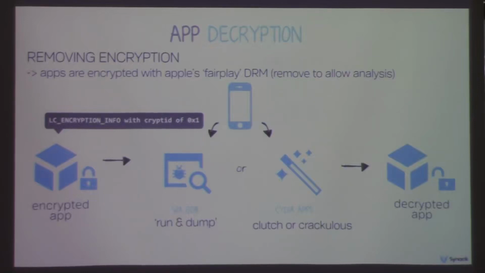The good news is, when you run an app on an iOS device, on your iPhone, it's going to decrypt, right? The operating system has to decrypt the binary in order to let it run. So we can exploit this in two different ways to get the decrypted app. The first way that's commonly used is a debugger, like GDB: basically run the binary and dump it. Or there are actually some Cydia apps, such as Clutch, that do this automatically. They both do the same thing. They wait until the operating system has run the app, until the app is running, and then they just dump the decrypted memory. Now it's important to know that this is a memory image. So you're not going to be able to run that decrypted app, but for static analysis purposes, good enough.